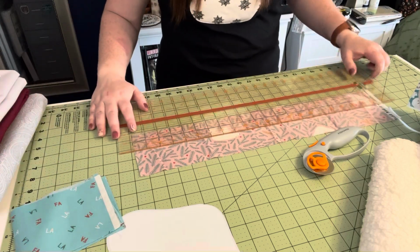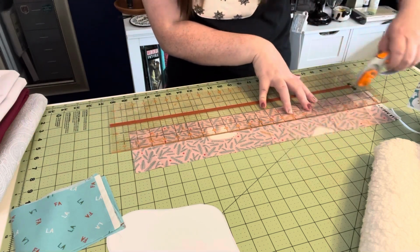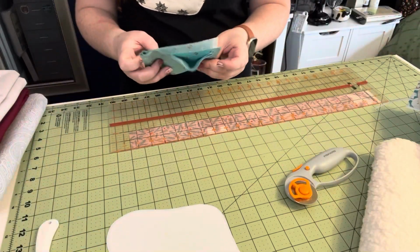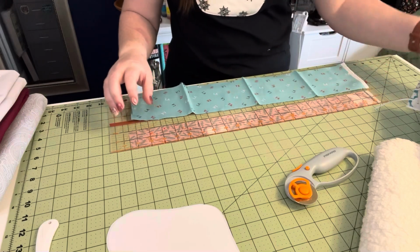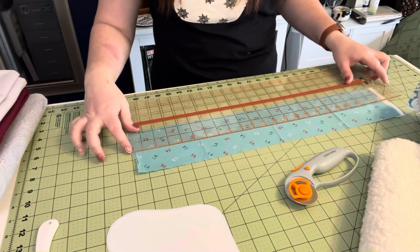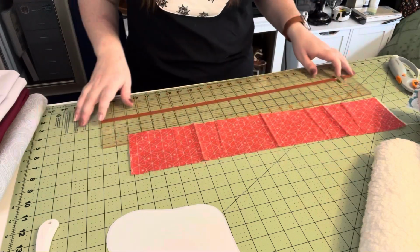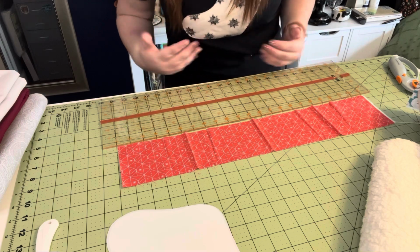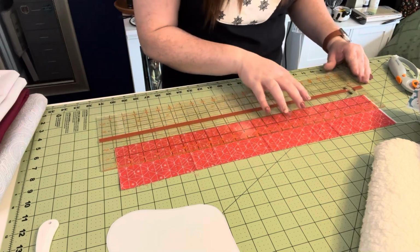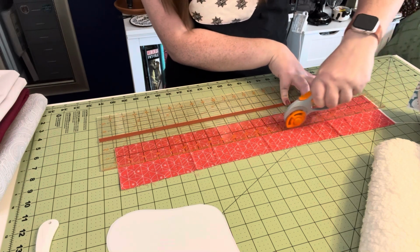I really love quick and easy projects like this. This project from start to finish will probably take you less than 30 minutes. So that is awesome. And you literally can use as many fabrics as you want or as few fabrics as you want. You just need a piece of your fabric or your pieced fabric big enough for the stocking to fit on, which is great. I love the modern classy look of the shirt that I made with just that really simple black and white fabric. But this version that we're making with the strips is going to be super cute too.